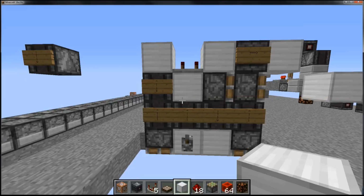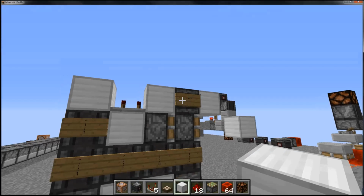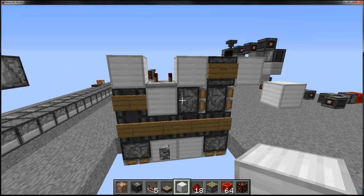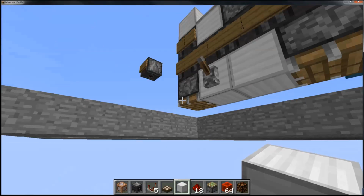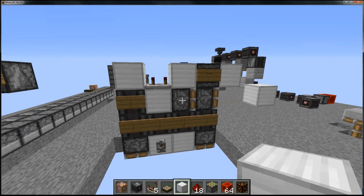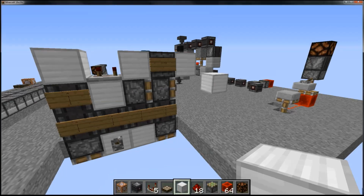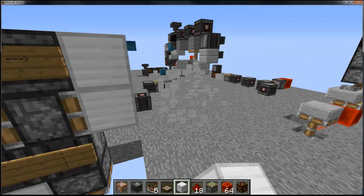As you can see here, it's just up and up, down, up, and left to right from here. And this repeater is on 3 ticks. And then these two down here are just regular pistons, just so they're not picking up any blocks below. And that's it for this design, which is the largest one actually, 5x5, but I like the fact how compact it is with minimal airspace in it. It's quite rare that you find a design that has all full of the airspace.